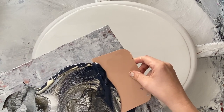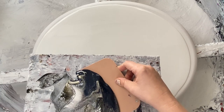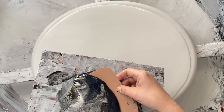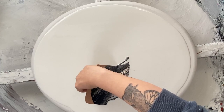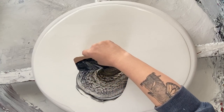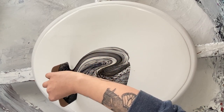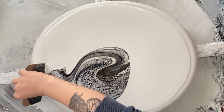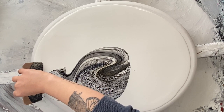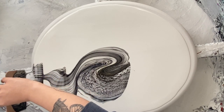There's different things you can do. You could try to achieve lines or cells. And to me, the cell part is the most appealing, but also the hardest part. But when I look at this, I think the lines are pretty cool too, because they are so crisp and clear. You can't get that with a regular ribbon pour.